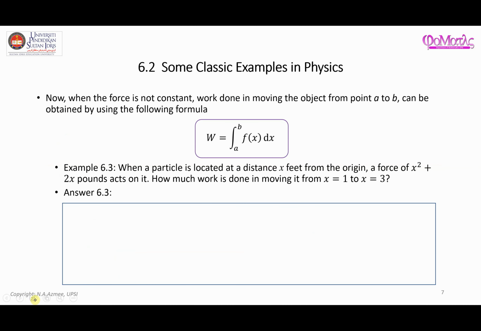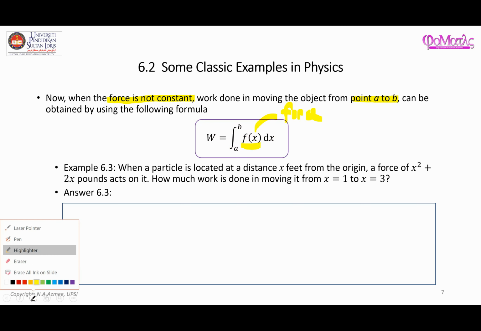Alright, now the previous examples that you have seen are all related to the force being a constant value. Now we are going to look at the scenario where the force is not constant. And when this is not constant, the work done in moving the object from point A to B can be found by finding the integral of the function f(x) here. So f here will represent the force. So you can find the integral of this function from point A to B.